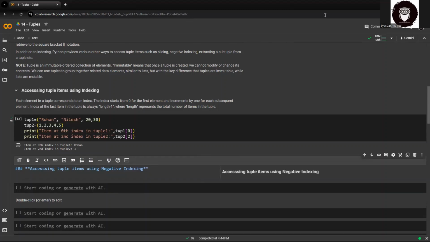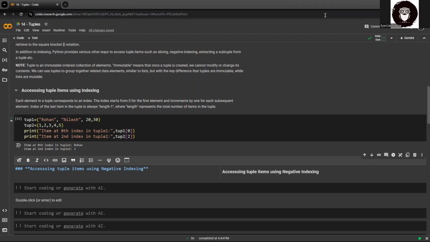Usually by range of tuple items, we mean accessing a subset of elements from a tuple using negative numbers. Negative indexing in Python is used to access elements from the last element. The last element is always referred to as -1, and the second last element is referred to as -2.